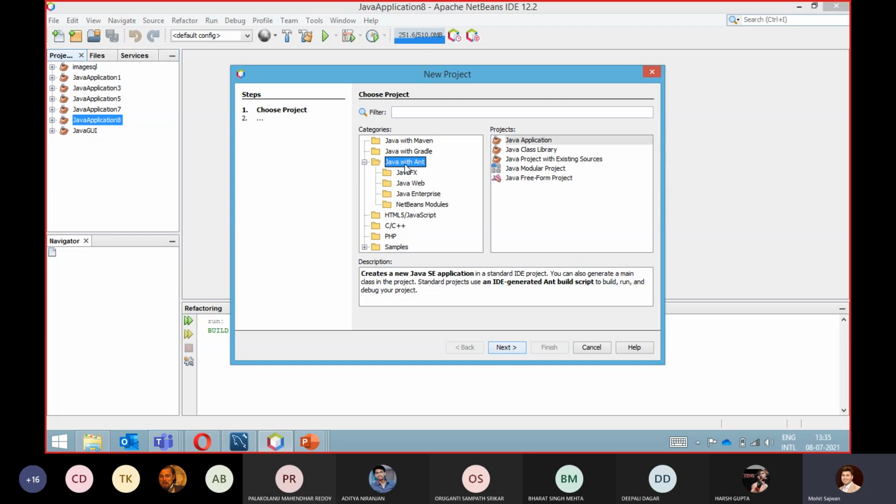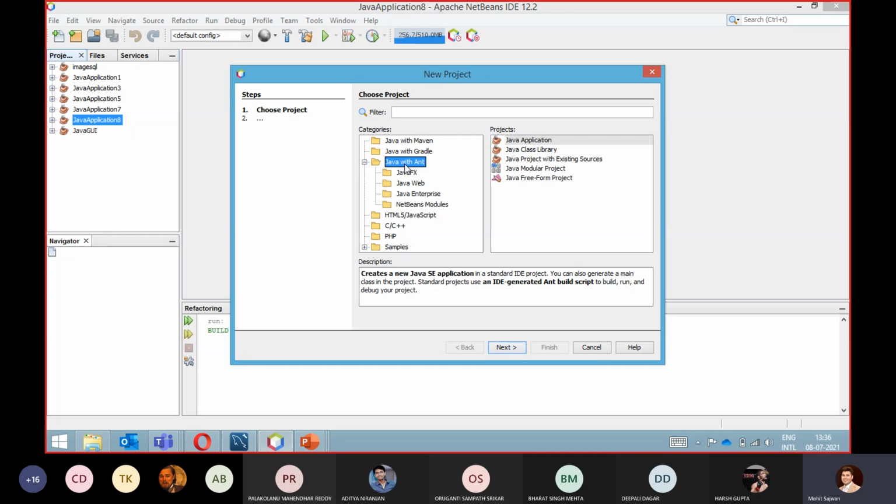Otherwise, in earlier days, if you go back to 2001, 2002, 2003, at that time they directly used the JDK. They generally used Notepad to write the program, and then using the command prompt we generally executed our code. Now, using this particular IDE, it is providing us all these functionalities.